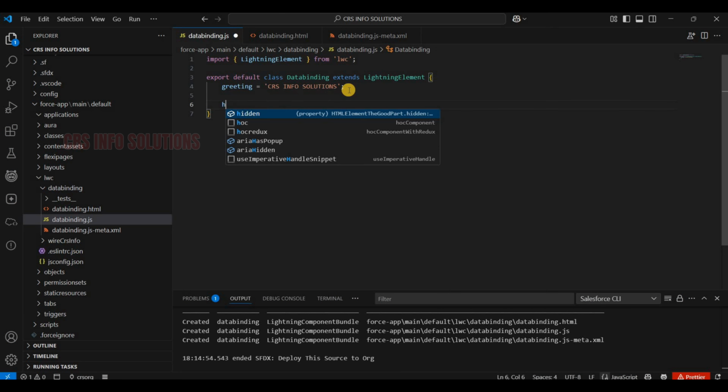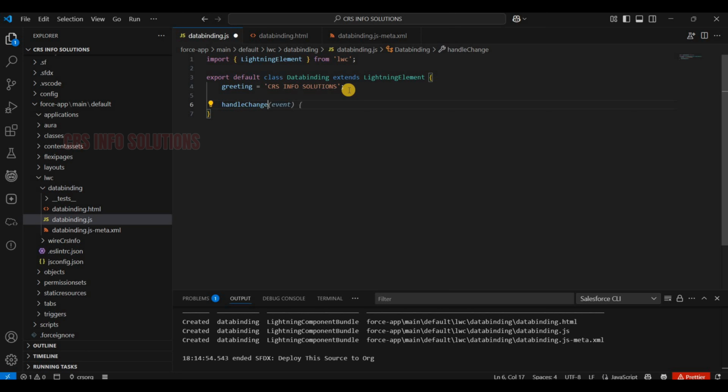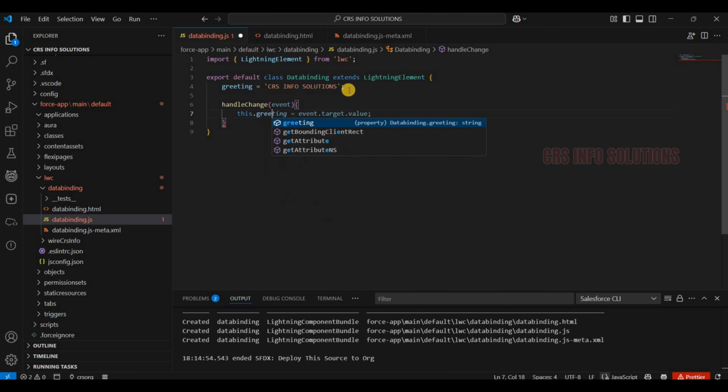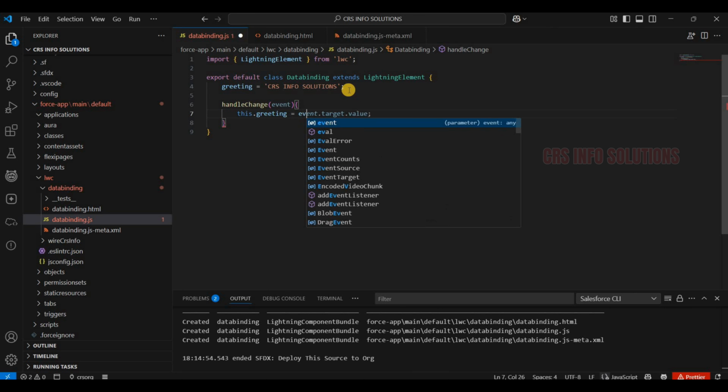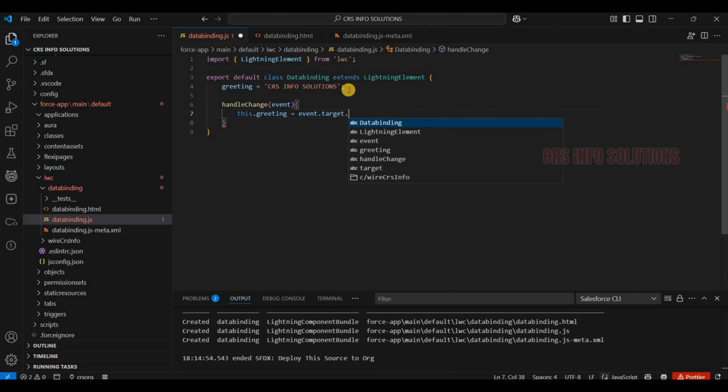Here, handleChange, on change, handleChange. this.greeting equals to event.target.value.